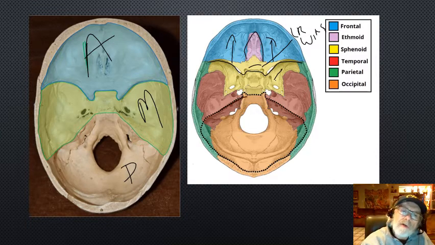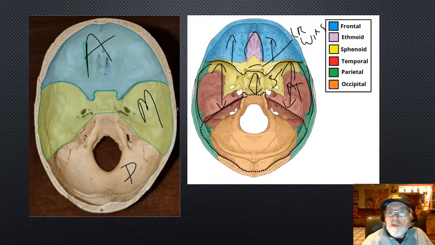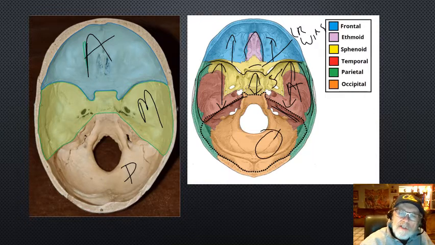If I look at that middle cranial fossa, this area in here, from here to here, you see that I got part of the parietal bone that's involved with that. I get a large portion of the temporal bone, so here's the temporal bone, and here's the sphenoid. Okay, so I got three different bones that are contributing to that middle cranial fossa. Here's my posterior cranial fossa. I get a little bit of parietal back in here, a little bit of temporal, but mostly occipital bone back here.